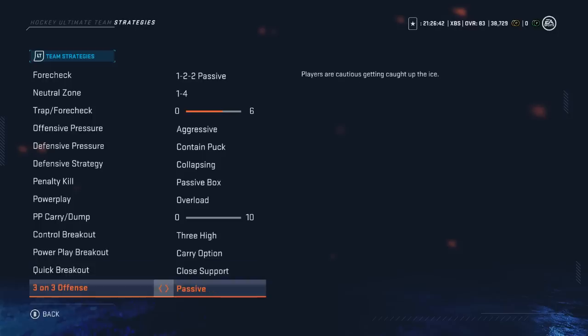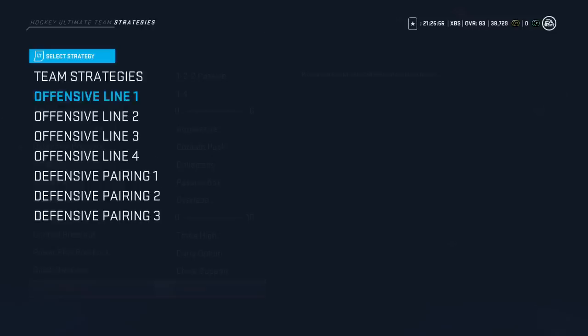3-on-3 offense, also important, except for the part where it hardly ever happens. But if you play a lot of 3v3 OT, you'll know that your players are just super aggressive and it's just a breakaway fest. If you leave it on passive, well, you're going to be stopping a lot of that from happening. Sure, you may not generate as many chances offensively, but I think it's defense first. Don't play the game where you're both generating high percentage shots one after the other. You want to protect yourself first and then have any kind of opportunity to score.